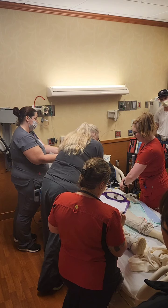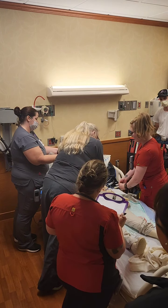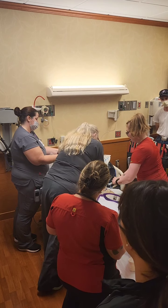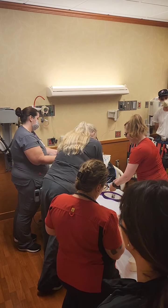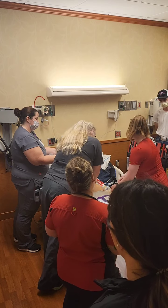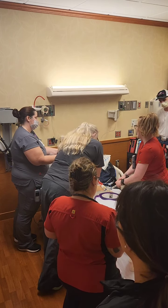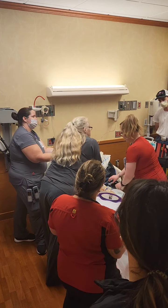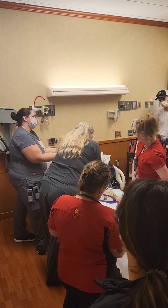Why was he brought in to the hospital? He was admitted from the ER the night prior for chest pain. You weren't in here for this. Was doing pretty good. Substernal chest pain and diaphoresis. And flushed. And we've got a bag of fluids hanging, running up for possible hypertension.